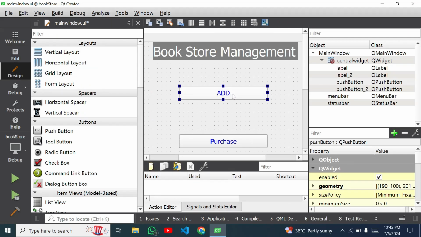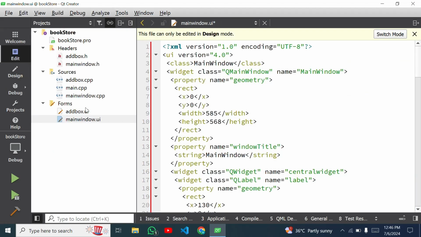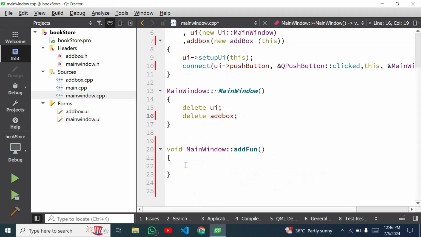Now for the add book button in our main window, so this is the add button. I can change the name, so here I will change the name, sorry, add book. When this add book is clicked, then this newly created dialog box will appear. So here I have to open this main window dot cpp.